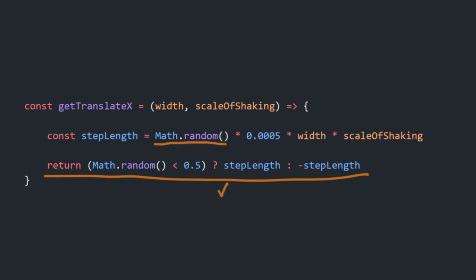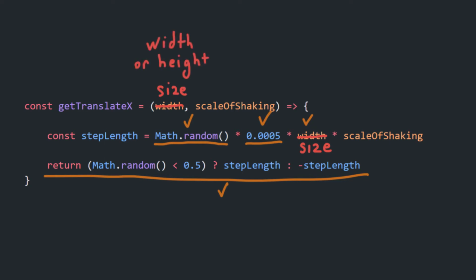Apply a random number to adjust a distance of next step. That's also reusable. Vertical steps should be as random as horizontal ones. This magical ratio, not sure about that, but let's try it. Width? I think it's also okay despite its name, because vertical steps also must depend on the size of the text. I mean its height, of course. So here we just have to rename it to an ambiguous size.